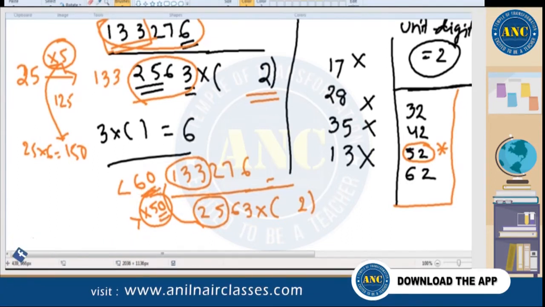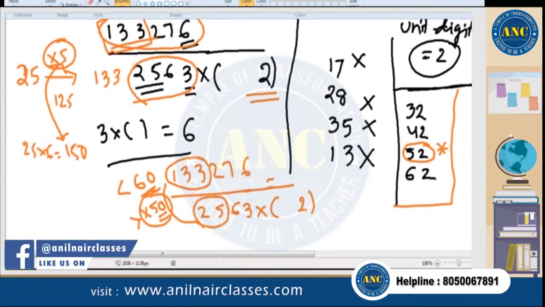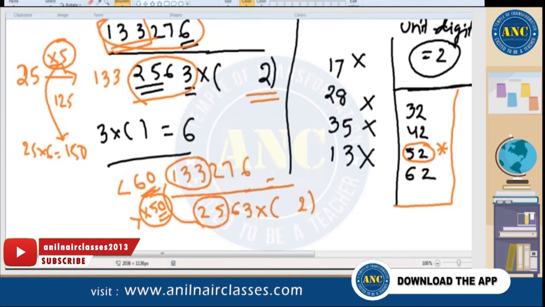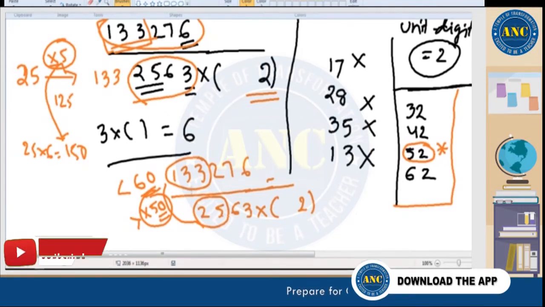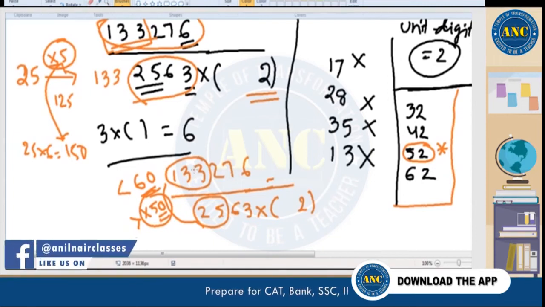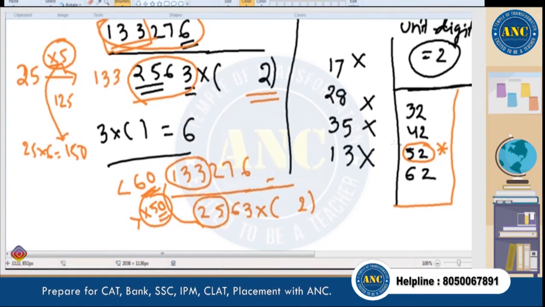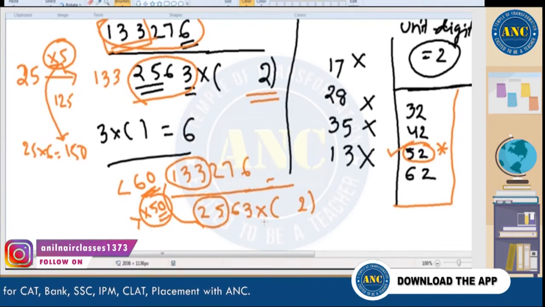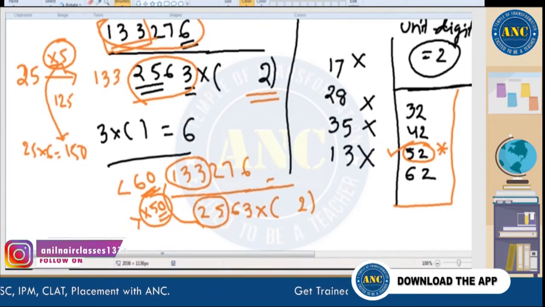To understand this concept, you need some more multiplication tricks, sir. Especially in tables, you should be very, very clear. Otherwise, it may be a confusing factor for you. So if I take 25 5s, it is 125. 25 6s are 150. So the answer should be in between 50 and 60. In the given options, there is only one option in between 50 and 60, sir.